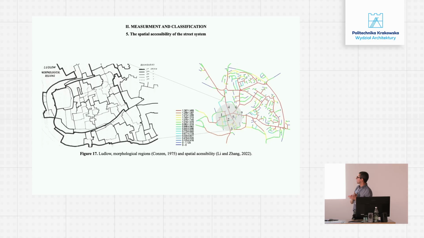In that part of the slide, you see a map of morphological regions designed by Conzen. What is a morphological region? It follows the same logic of plan units. It's just about pattern identification, but while plan units only consider the two-dimensional combination, morphological regions, in addition to the two-dimensional combination, also look at the building fabric and at land uses.